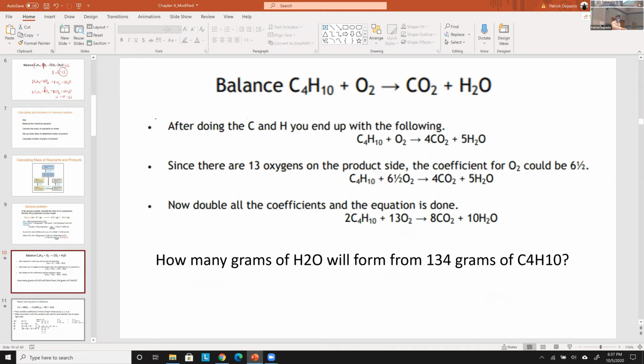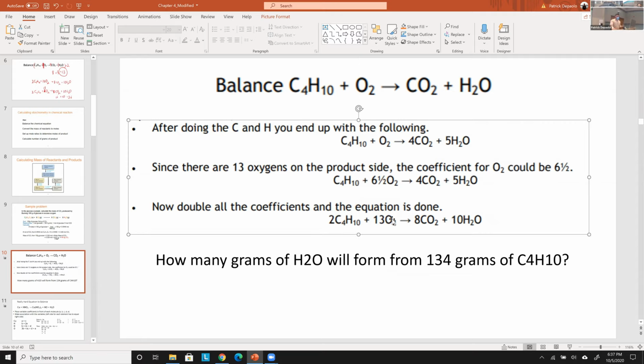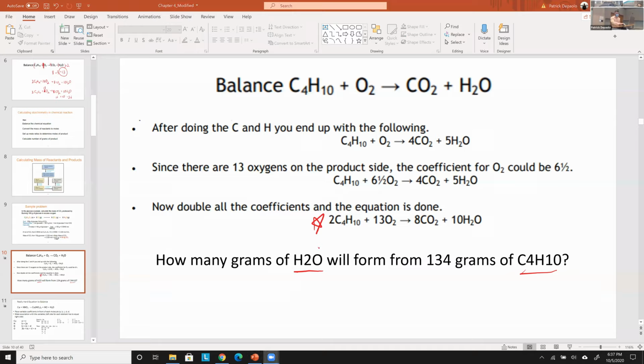Okay, so let's go back to balancing real quick. Or we did this already. Oh, we did this one. Okay, so let's do another stoichiometry. This is the one I copied over. This is the combustion of butane, right? So for butane combustion, we have the balanced equation right here. I'll star it right there. So the question is asking: how many grams of H2O will form from 134 grams of butane? Make sure it says that. Yeah. Okay. Oh, there's a question.